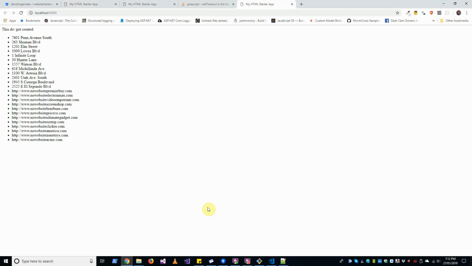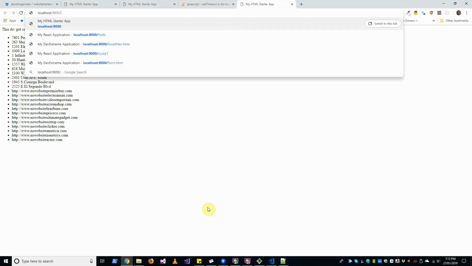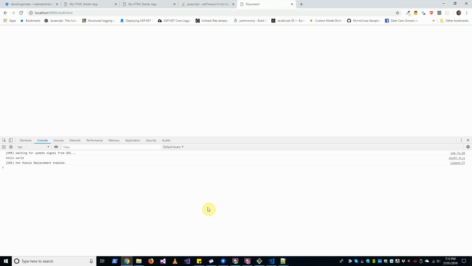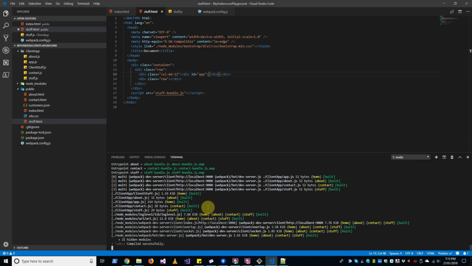So let's just go to stuff.html, check out the console, and hello world. Boom. So that's how you add another HTML file and a JavaScript file, and then add that JavaScript file to the bundle using Webpack. Reasonably straightforward, just a couple of steps there. And so that enables you to just sort of mess around at home with JavaScript libraries and using the ES6 module import stuff, etc. In a pretty quick and easy way.